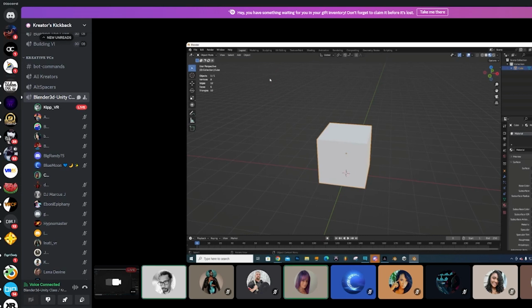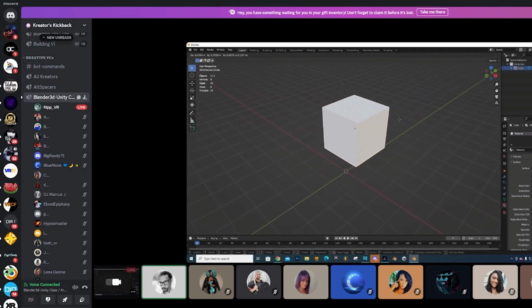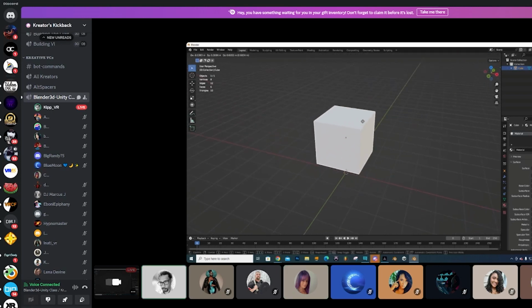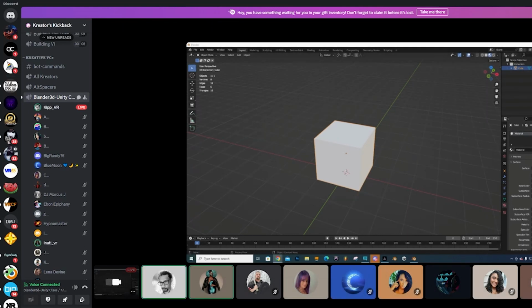Do you think it's different if you're on a Mac? Probably. Nope, it's not doing what you're saying. If you hit G, does it move the cube? Not at all. Hold on, mine isn't moving with G either. You're on the Mac? I'm on Windows.